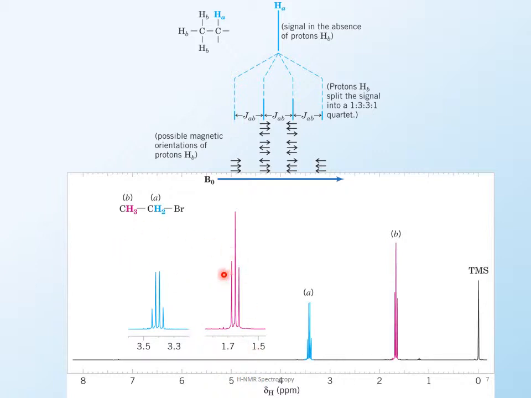So always remember, it's not about the proton itself, but what it is looking at. All right, that is what the important thing is. So these two protons are looking at these three hydrogens plus one, that gives a quartet, and these three hydrogens are looking at these two plus one, and that gives you a triplet. Okay, and so that is how the orientation occurs. It's about what this proton is looking at, not what this proton is, but what it is looking at.